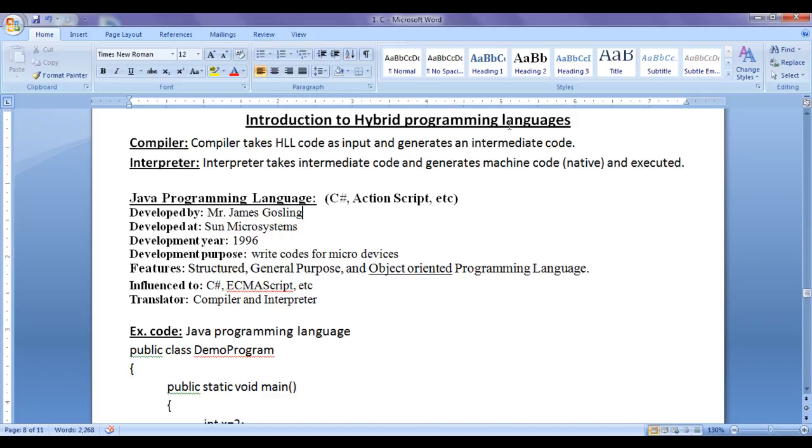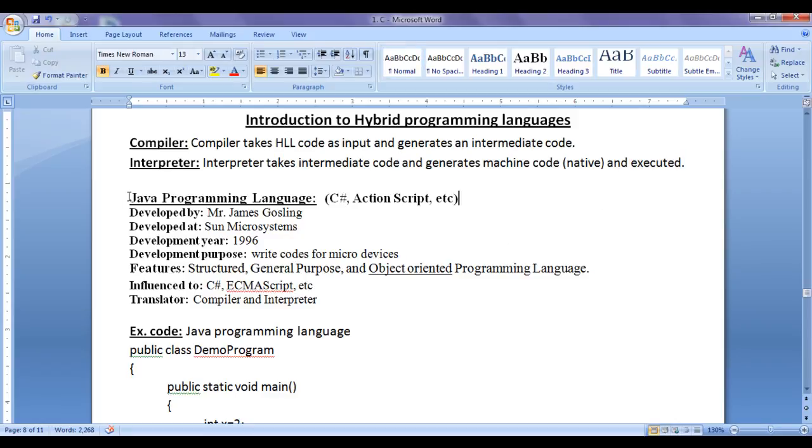With respect to hybrid programming languages, compiler and interpreter work slightly differently. Here, instead of generating an exe or machine code, the compiler takes high-level language code as input and generates an intermediate code. Then, the interpreter takes the intermediate code and generates machine code. Normally we say native machine code, and that machine code is executed on the system.